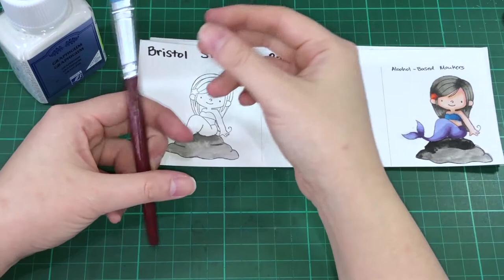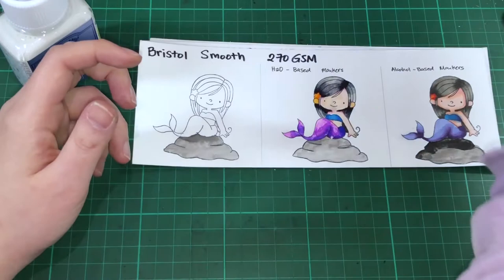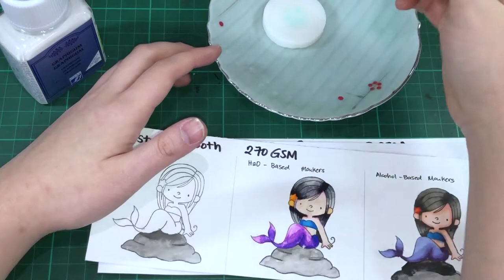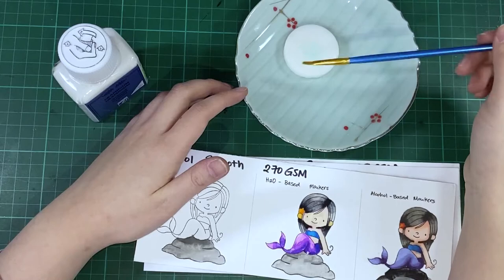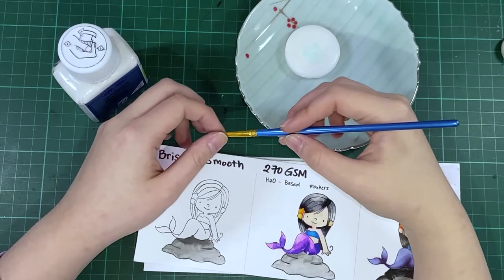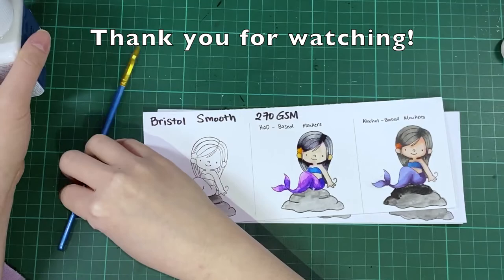In applying, you can use silicone brushes. And if you don't have a silicone brush, you can use an ordinary paintbrush. Try to use a paintbrush that's old already, not a brand new one, because this can destroy your paintbrush. To prolong the life of your paintbrushes, you can wet your brush and then put a little coating of soap into your bristles and then dip it into your masking fluid. When you work with this, open your windows because the smell is very pungent, but it's not very disturbing naman. So, I think this is worth it.